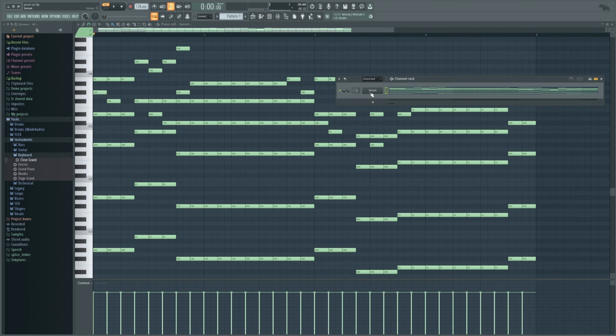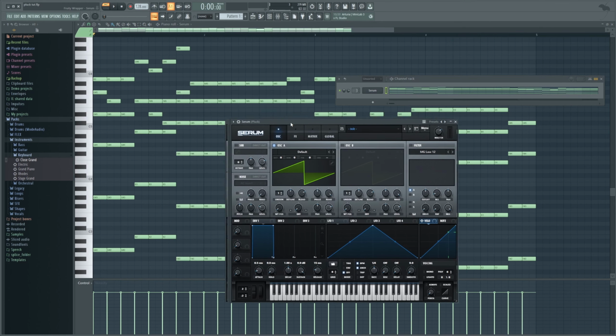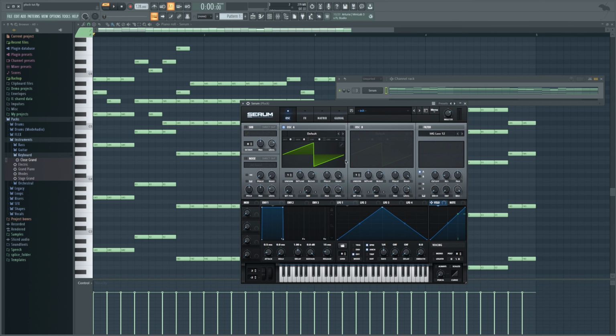So getting things started here, we're doing this in Serum. You could also follow along in Vital if you want to use it in a FreeSynth. But what I would do to begin here is lower the amount of decay and sustain. This is what will give us the plucky tone we're going for. Just mess with these values till you get something that fits in your track. Do this, and I'm also going to give it some voices of unison and lower the amount of detuning slightly to get it about here.